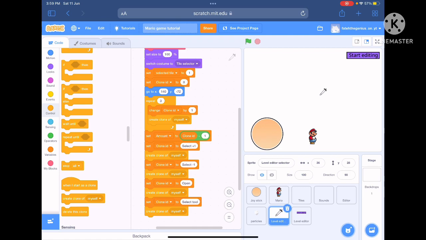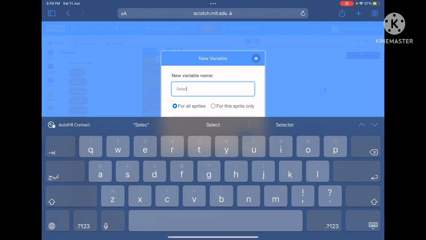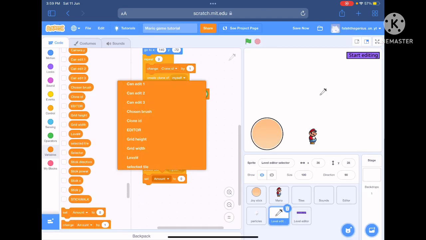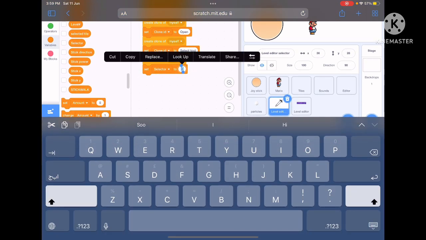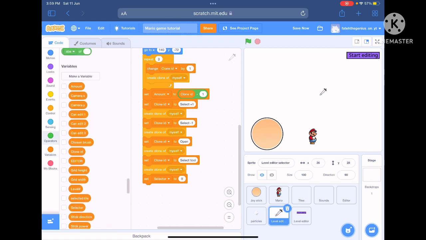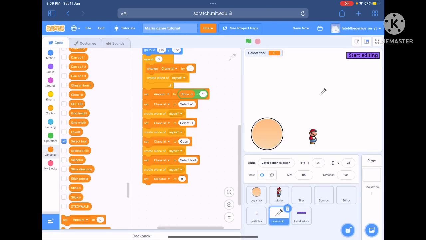And then we'll make a new variable called selector for all sprites. And we'll set the selector to 0. And then we'll make another new variable called select tool, also for all sprites.